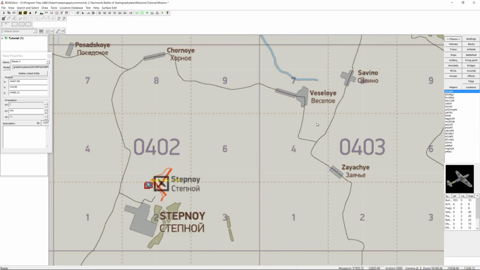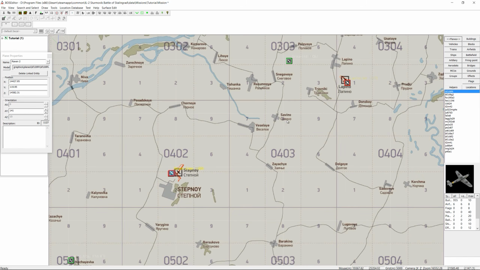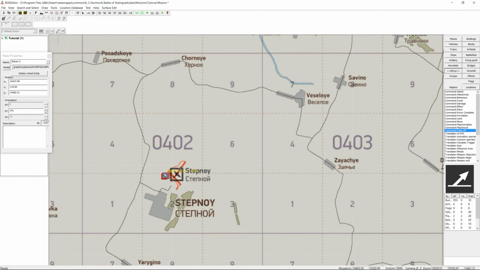Okay, now we have a section of two aircraft defined, and we'll start to create the flight plan. The first thing we'll do, we need to click MCUs. Right at the bottom of the list, trigger waypoint. In fact, before we do that, we'll use a command takeoff.